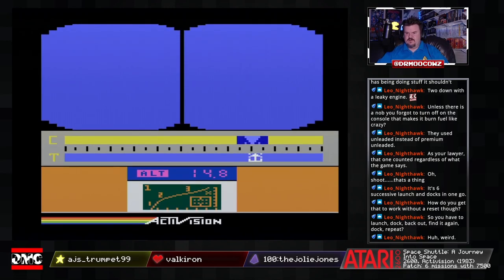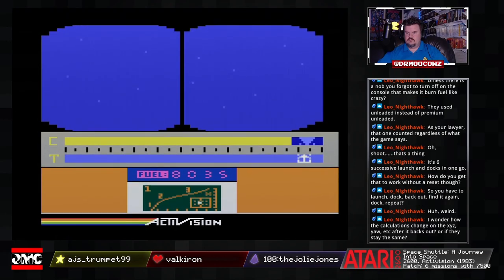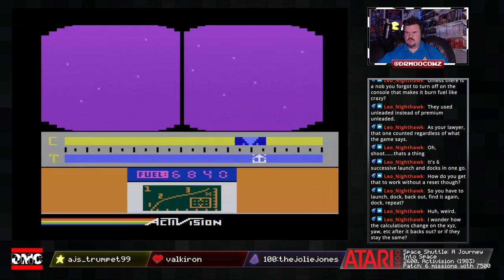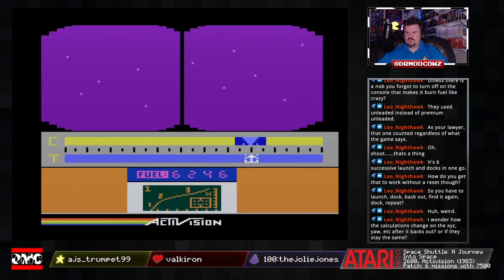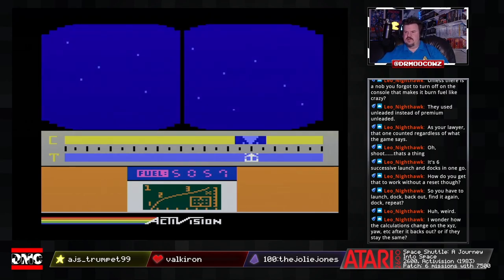Still doesn't explain why I was leaking fuel like crazy. Fuel's just sieving out of here for some reason, though. I'm hesitant to reset to see if that fixes it, because it still could be, like, maybe it is, in a row. It's a little nebulous on how it's written.